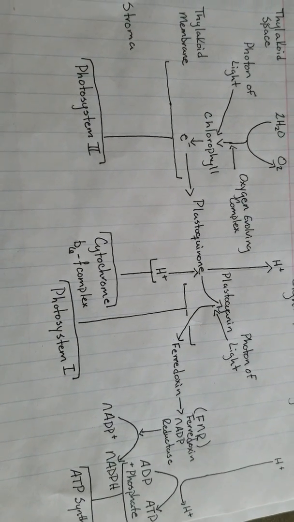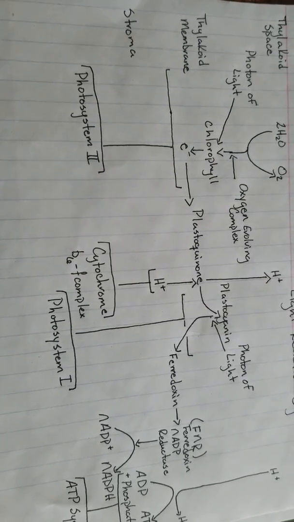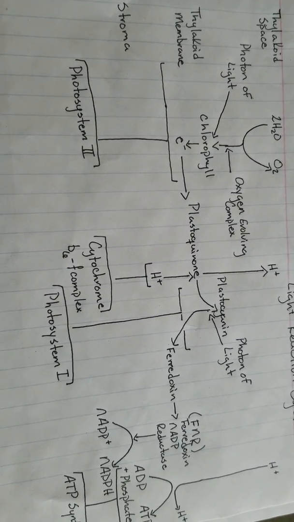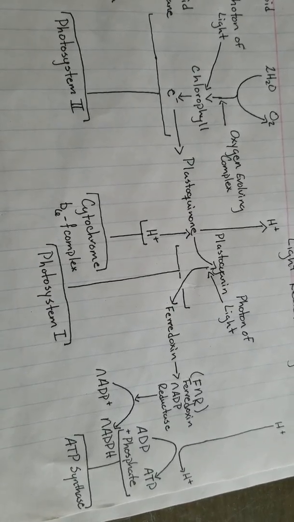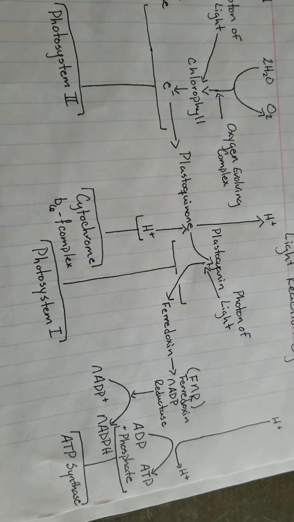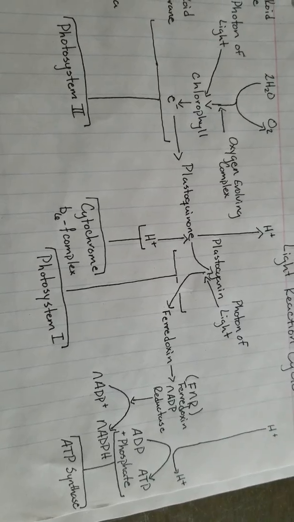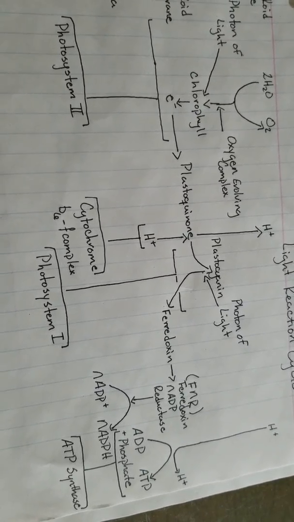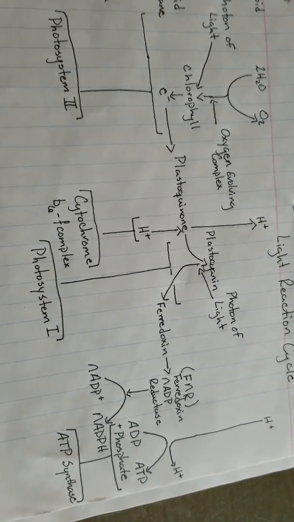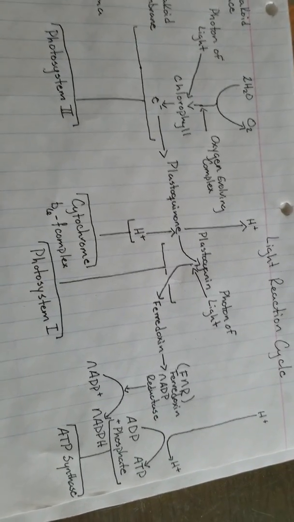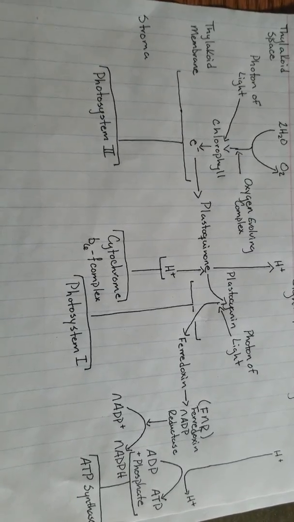From the electron, you've got plastoquinone. I know I butchered that, but from there is a process of a hydrogen entering and leaving, going to a higher populated hydrogen area. The plastoquinone is then taken to a plastocyanin. From there, you're going to add another photon of light. This area is considered photosystem 1.